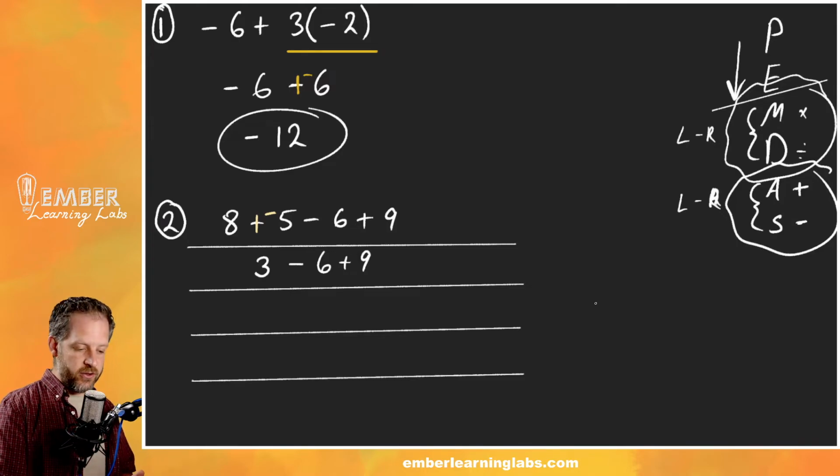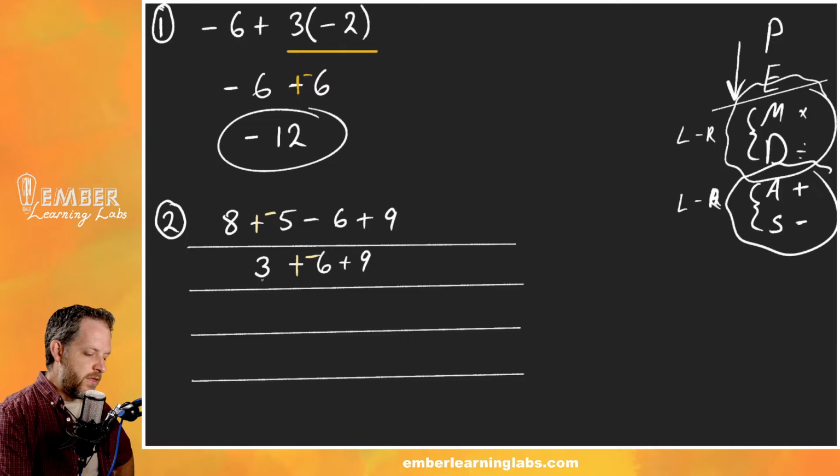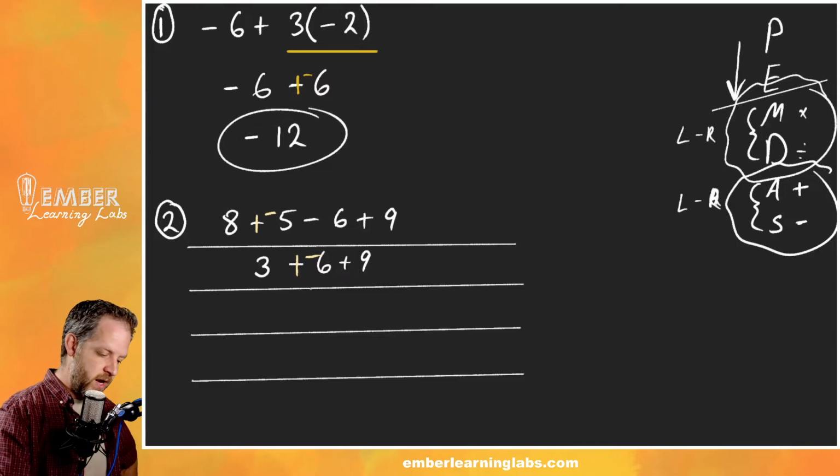Okay, so we're still doing addition and subtraction. We're doing it left to right, right? So we got a minus in the middle. We're going to ka-chink, ka-chink that. 3 plus -6. This 3 is positive. This 6 is negative. So the signs are different. So we subtract and keep the sign of the bigger one. What's 6 minus 3? Well, it's 3, right? The bigger one is that 6, so it turns into -3 plus 9.